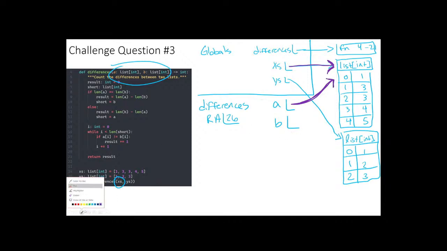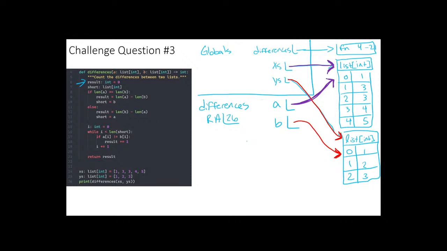And b is going to be, I'll choose red here. So y's in globals is this reference, right? And we're saying assign whatever y's is to be what the b parameter is in this frame. So b is also going to refer to that same list with 3 items in it, okay? And so now we've established our references, we've passed those in, and we're ready to jump into this function body.